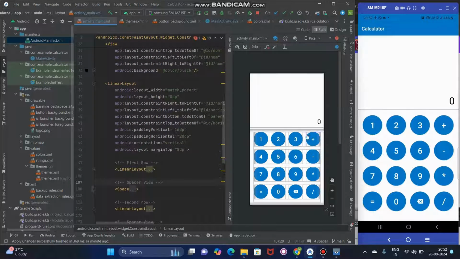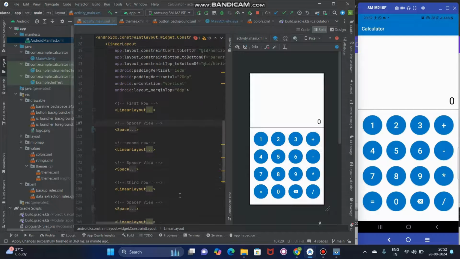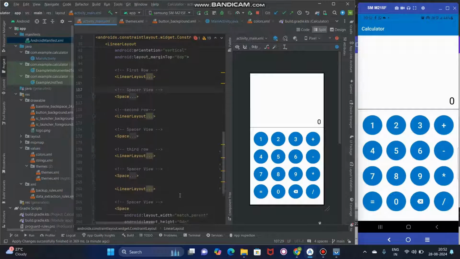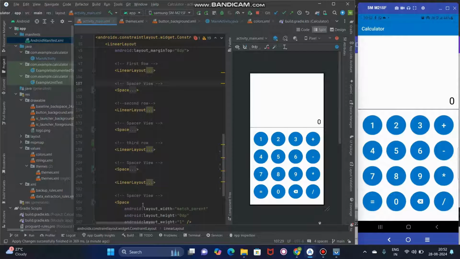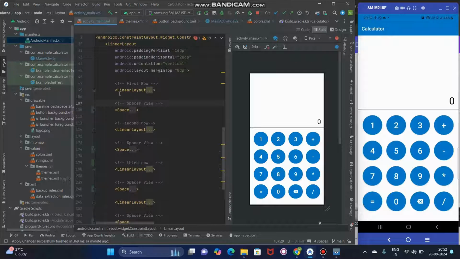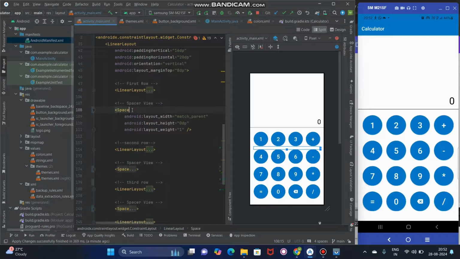It is separating the text view area and our keys. Then we have keys which have numbers from 1 to 9, 0, all the operators and an erase button. To arrange all these keys, I have used a nested linear layout. So we have 4 linear layouts, one for each row, and between these linear layouts I have a space component whose height is set to 0 dp and weight is 1.